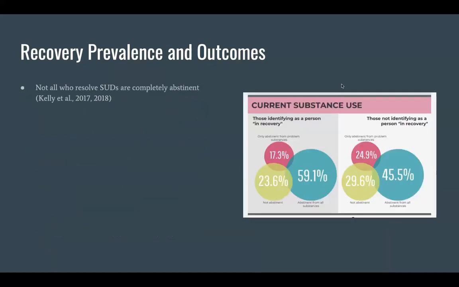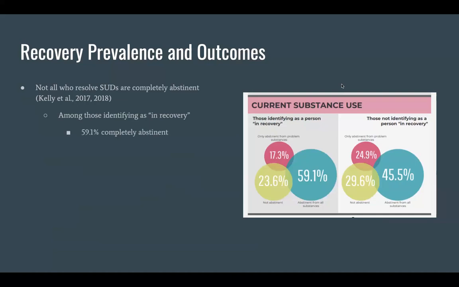So importantly, what we can take away from this range of studies and the National Recovery Study begins to set the stage of what recovery looks like outside of just a theoretical definition that any group has published, including ours. What did they find amongst these thousands of people in the sample, extrapolated to the millions of Americans over the age of 18? Not all who resolve substance use disorders or are in recovery are completely abstinent in their life today. So within their recovery, or whatever they might identify as problem resolution, they're not completely abstinent, which may be a surprise to some or may not be.